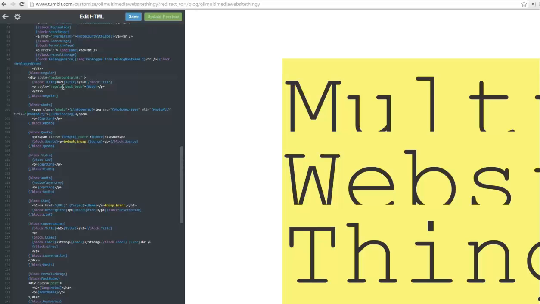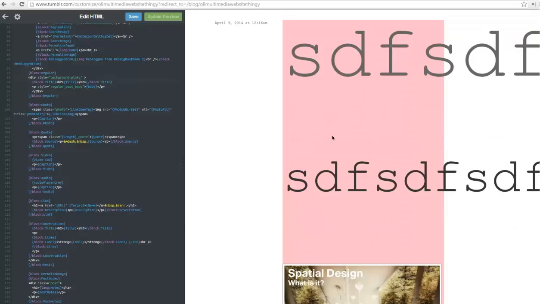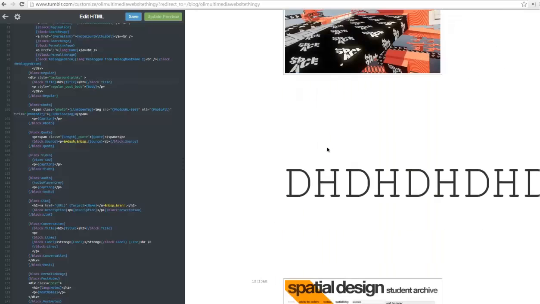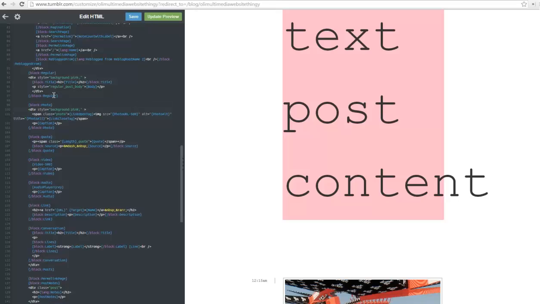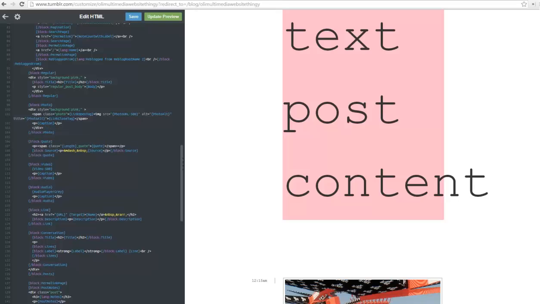So don't freak out about this code stuff. It's just because I know it from experience. So there we go. The background's updated, and now it's pink. Cool. Does it do it on the photo ones though? No, it doesn't, because it's just on this regular one. So we can start to do things like that. So div, and then maybe on the photo ones, the background is, so I'm just copying and pasting. That's what a lot of front-end development, web design stuff is. Just copy paste.